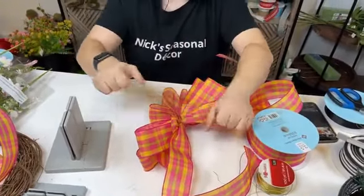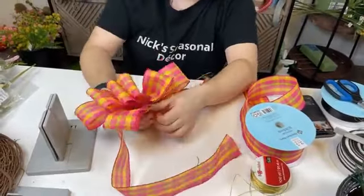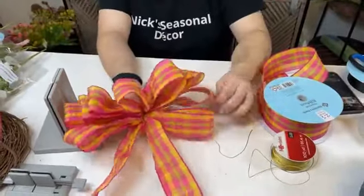So let's tie off our bow. Again, 3 knots to make sure we're good to go. Over 252 of you now. Thank you, guys. Pull your long tails down. And there is your bow.